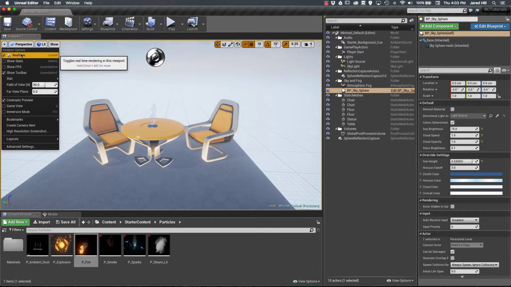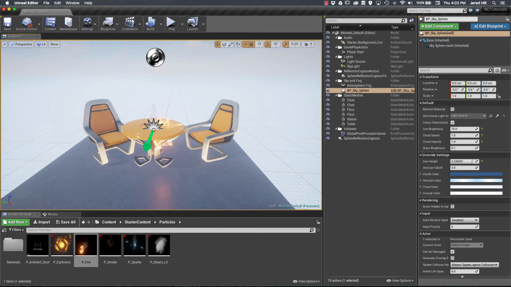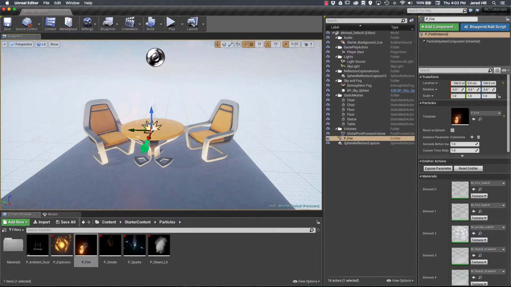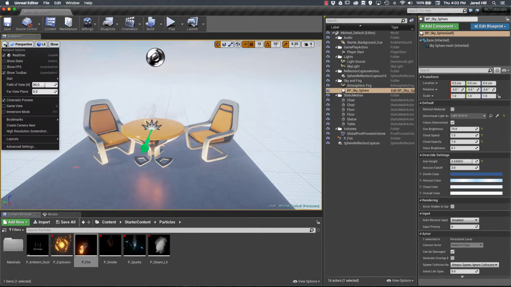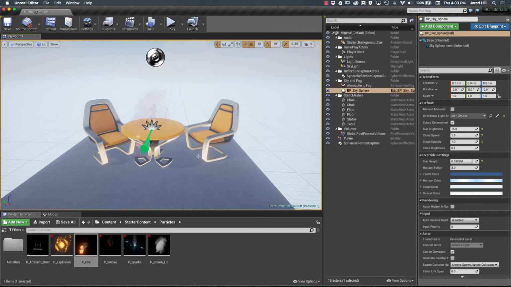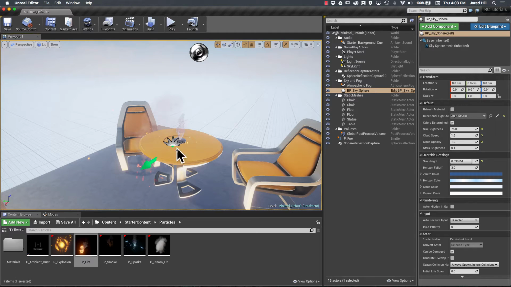I'm going to turn it back on, and basically what this shows is, as an example, a particle system in the game. If this is toggled to on, then the particle system will continue to run in the level. So let's go ahead, leave that on, and drop in a particle system. So I've just got this basic fire particle system from the starter content, and as you can see, that's running. Now if I go back into my viewport options and uncheck real time, now you can see that it is frozen in time, so this particle system is no longer executing. Okay, let me go ahead and delete that.